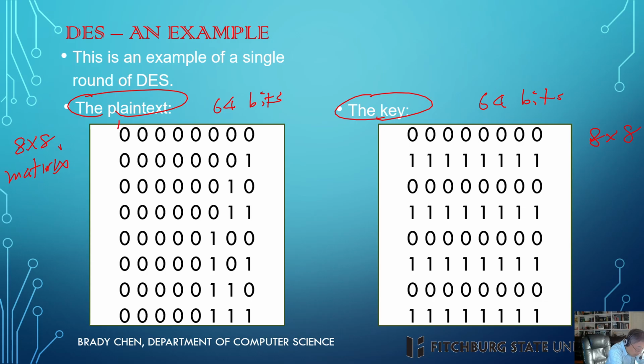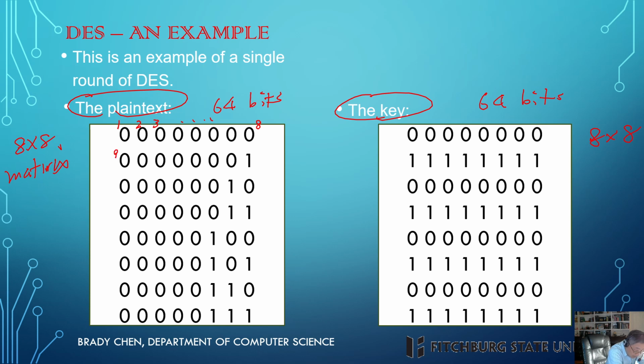The index basically represents the location of this particular bit. The second bit has index 2, then index 3, and the last one in the first row has index 8. The next one is index 9.